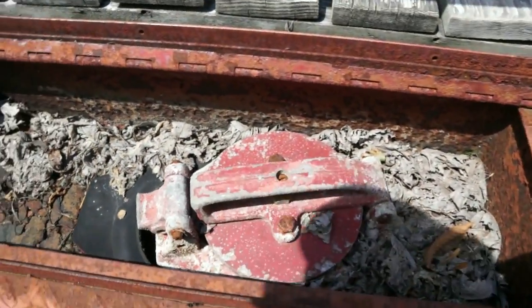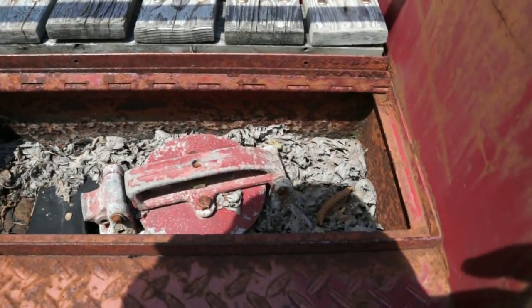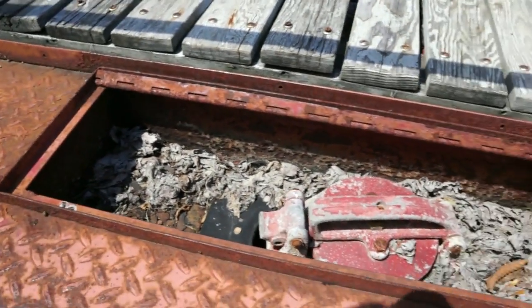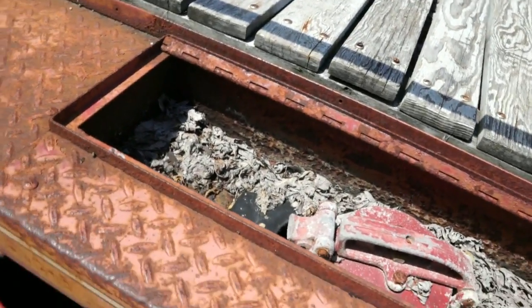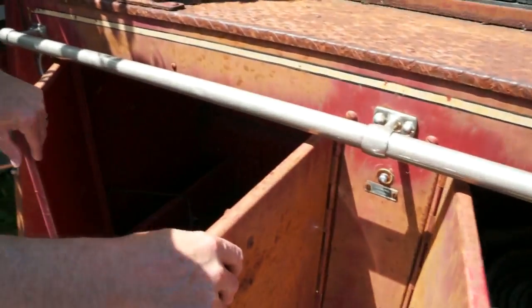Some kind of a, oh, this is probably the fill spot right here. The panel is not there, but the hinge is. We'll maybe get some penetrating oil on there for you. Oh, and hey, there's a fuel can here. And another hose. Sorry for the weird angle. A self-contained fuel racing cell.